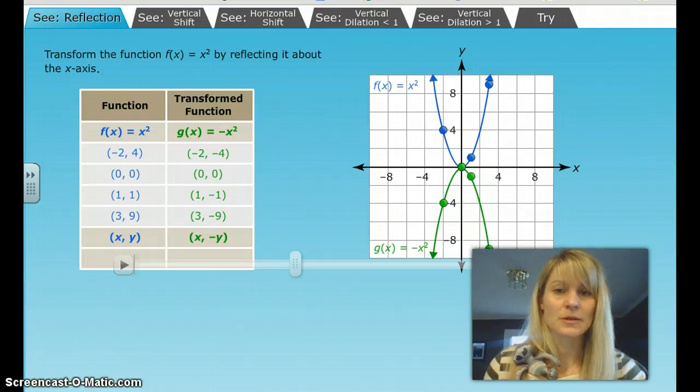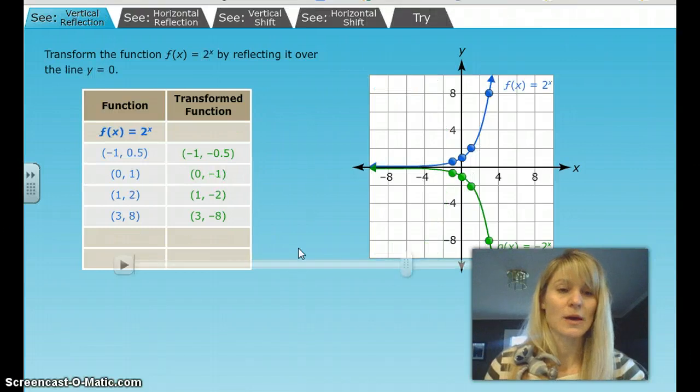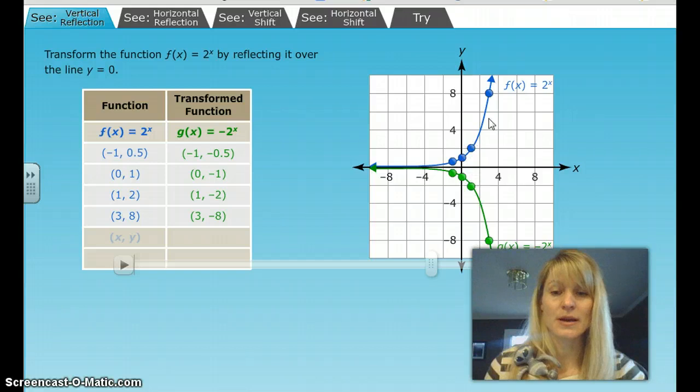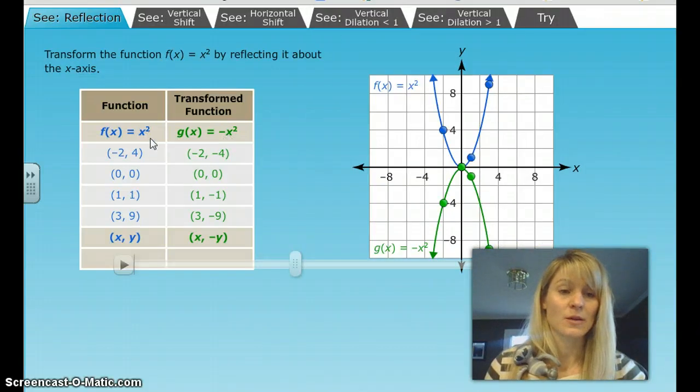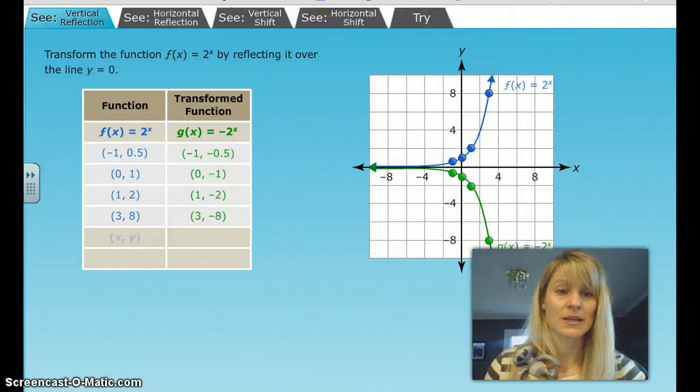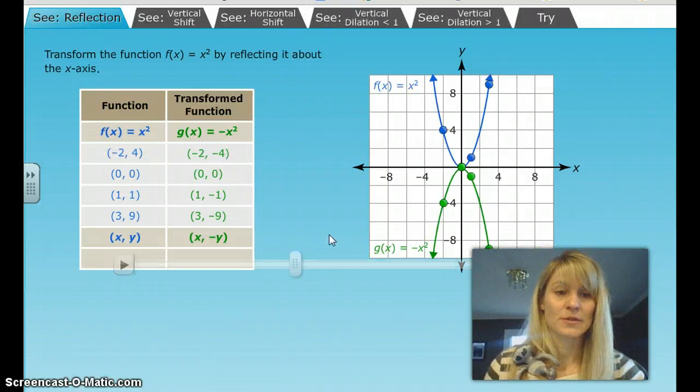And hopefully this looks a little familiar for you from when we did exponential functions. Remember, this was the equation of the exponential function. And then when we reflected it over the x-axis, the coefficient became negative, and it reflected it from here over here. And again, the points were equidistant across the x-axis. And that's very similar to what's happening here. The equation turned negative. Again here, the equation turned negative. So you want to have those notes.